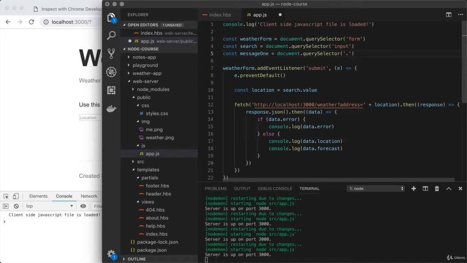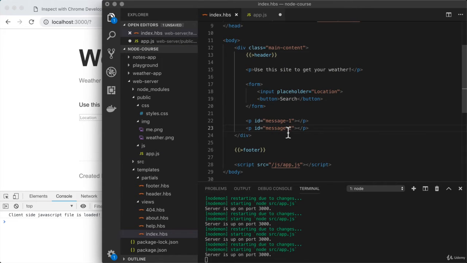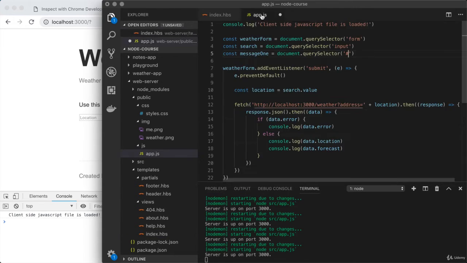That doesn't start with a dot, it starts with the pound sign. That's Shift 3 on your keyboard, followed by the ID value of the element. So in our case, we have message-1 and message-2 as those values. For the message1 variable right here, after the pound sign, message-1. Perfect. Now we have a way to actually target that.